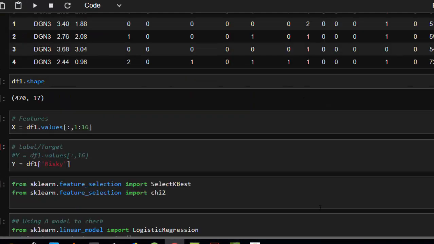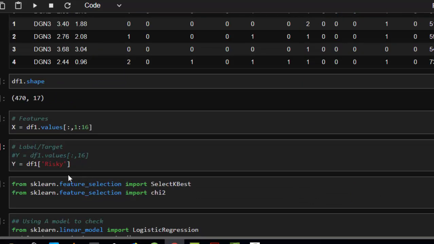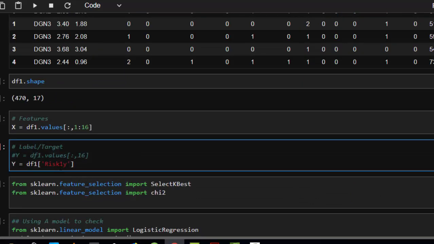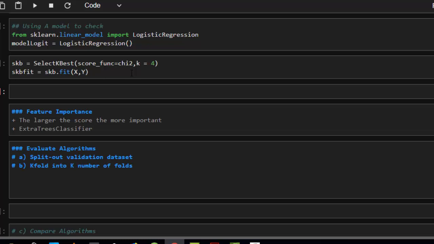Risk1. Okay. Let's try that one and see whether it's going to work. If it works, fine. Okay, perfect. Now it's working. Okay, so now let's see.